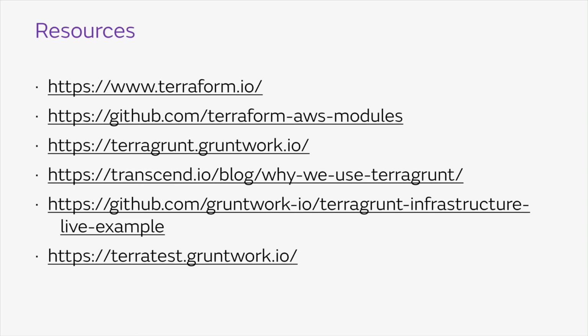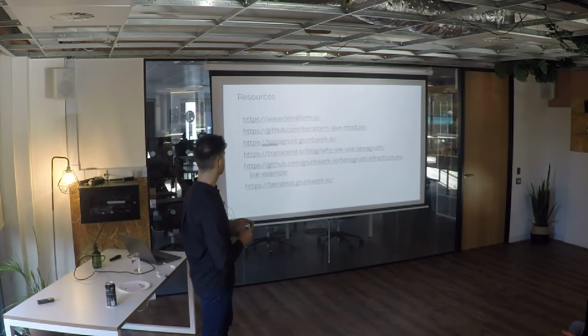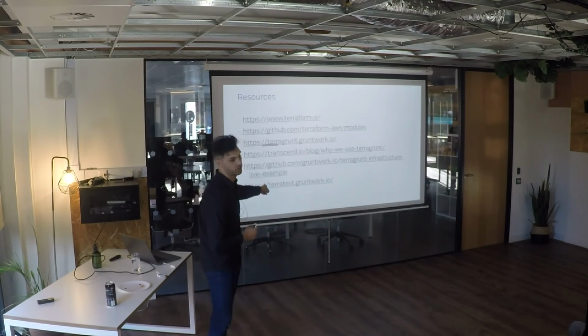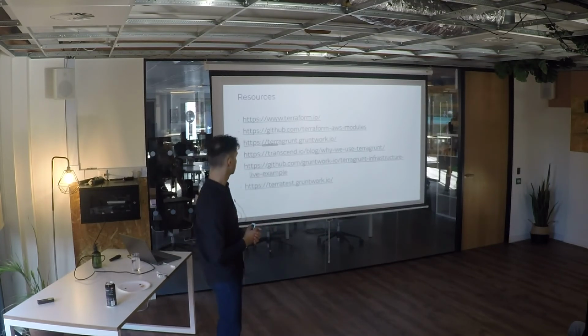So just before wrapping up, a few resources I'd like to share: links to the Terraform and Terragrunt websites, a good collection of high-quality modules for AWS, the Terraform AWS modules, and the Terratest tool, which I really encourage you to have a look at because it allows you to do testing of infrastructure code.